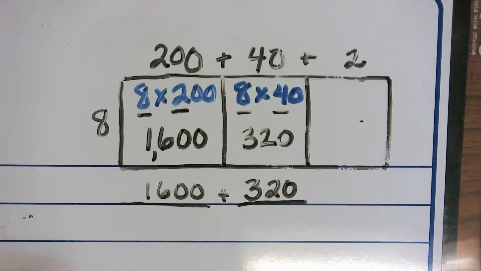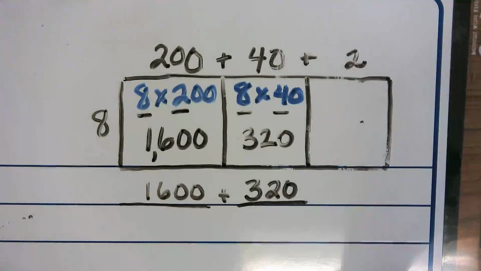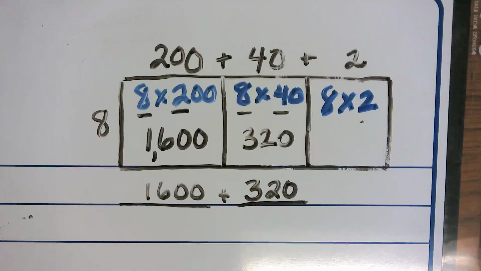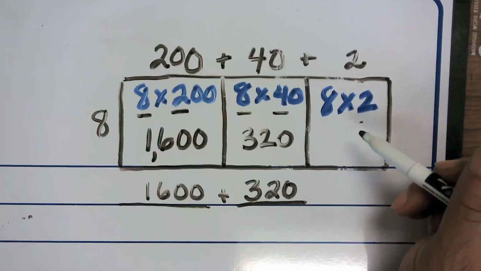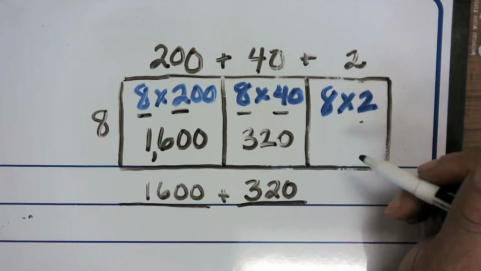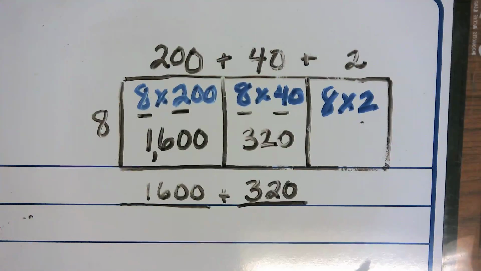Now we're in the ones place. Oh, I got 8 times 2. Oof, these partial products, it's a lot of work. So what's 8 times as many as 2? Now someone said 10. Does that make sense? 8 times as many as 2. So if you think 10, then agree with me. Well, let's find out if it's true.